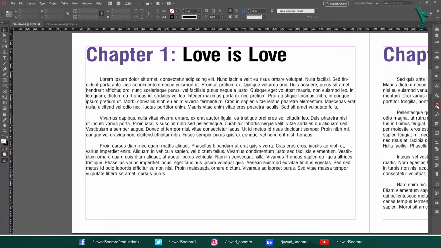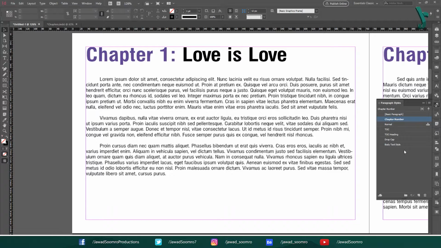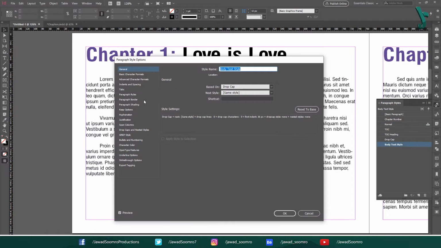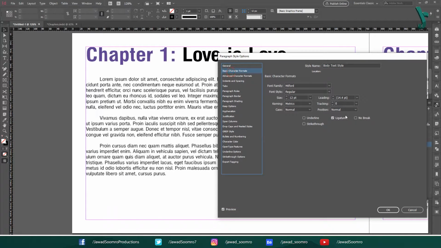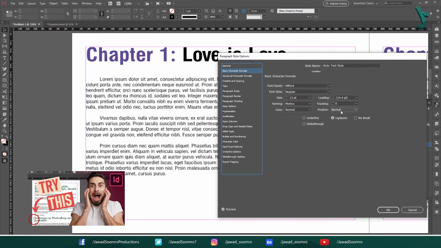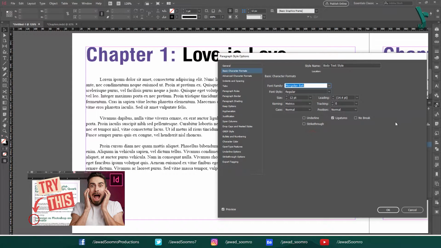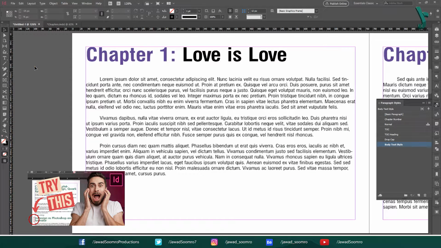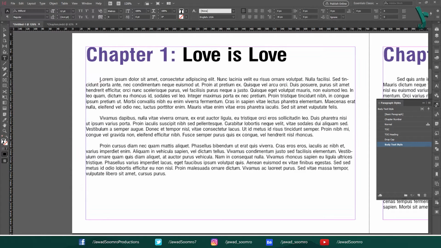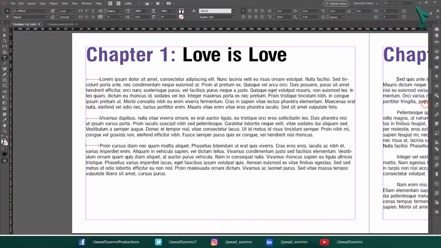Later, if you need to change the fonts or any other properties, then you can open that paragraph style and change those properties. If you want to learn more about heading paragraph style, then I've added a tutorial link in the card on top of this video and below in the description. Notice that all these paragraph initial lines contain the 1-inch gap. This is called the first line indent.